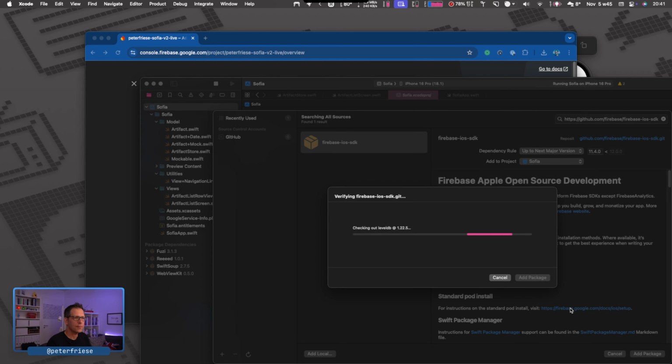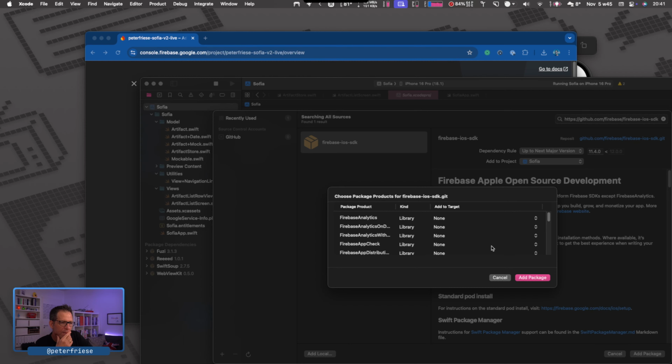Okay. So, any moment now, we should be able to select which parts we want to use. Okay, so here are all the different parts of the SDK.